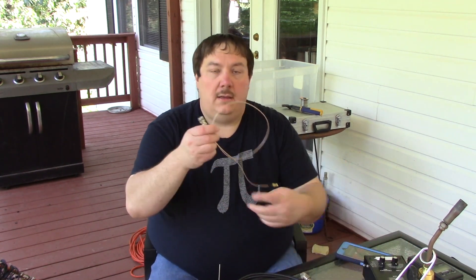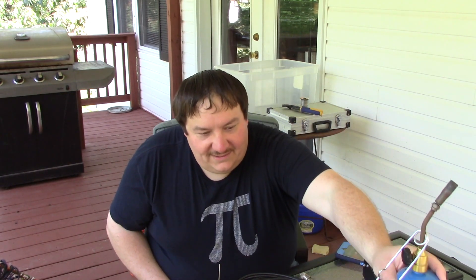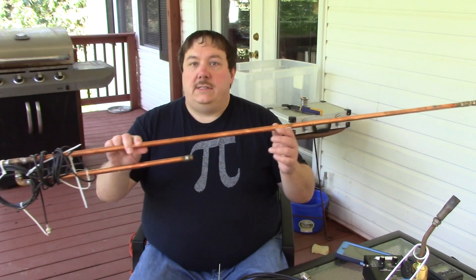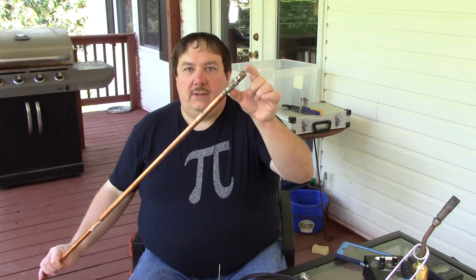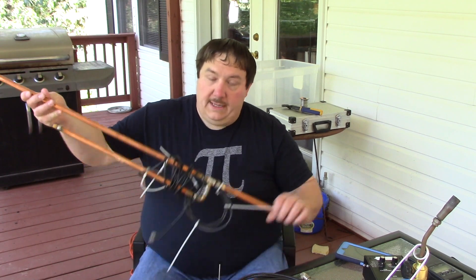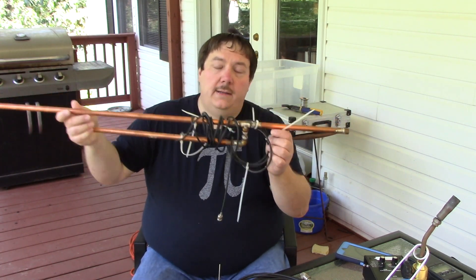We'll need some adapter pieces to hook the radio to the antenna, a blowtorch, a tape measure, and a connecting piece of coax to hook up the antenna. I also want to show you the test antenna that I built. Even though I miscut it — it was too short — I added a piece on there, and that's how much you can really mess one of these things up and still make it work. The antenna itself works just fine.